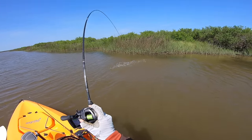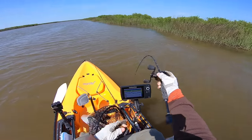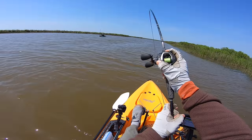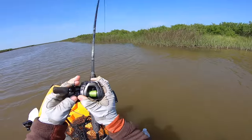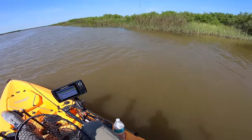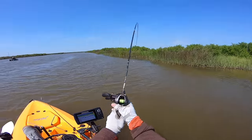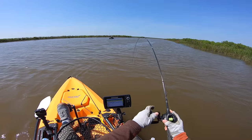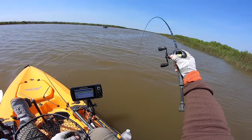Let's give him some drag. What is this? Well, it has to be a redfish, obviously, the way he's fighting. Oh, my gosh. I think he might be close to keeper, dude. He's got some fight in him. Oh my God. All right, I don't want to lose him. I don't want to lose him.